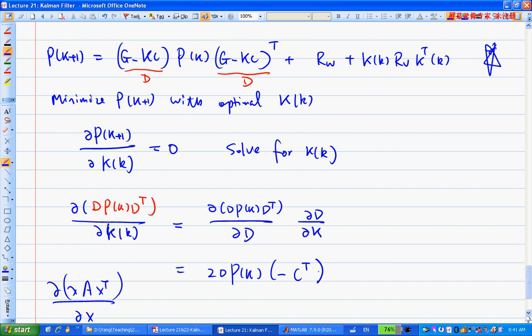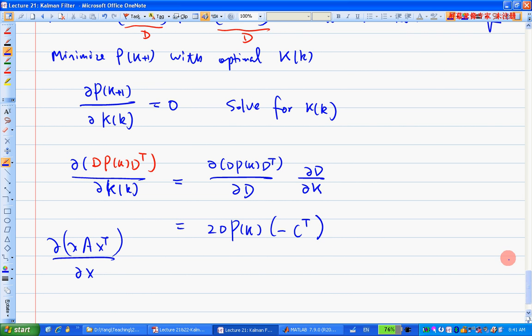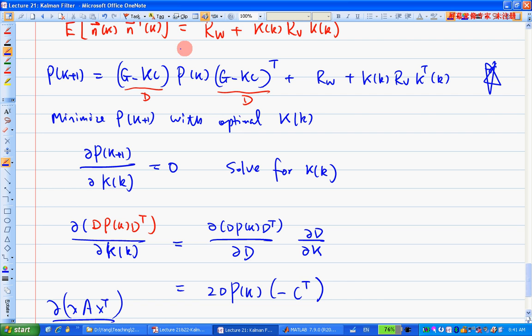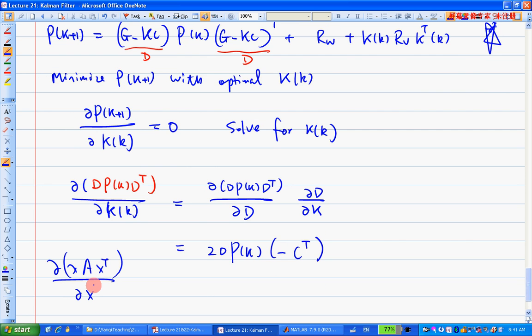We're talking about column vectors, right? Yeah. So that's the partial derivative of the first term here with respect to K. Partial derivative of the second term, 0. And here is the partial derivative of the K. And that's actually the same format as what? As I was thinking, this one here, right?